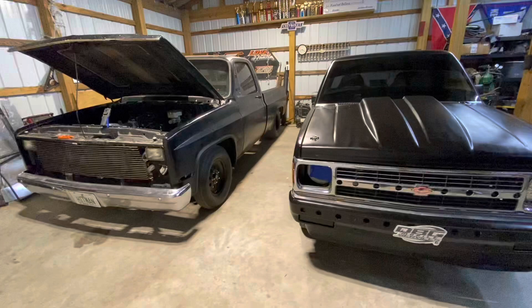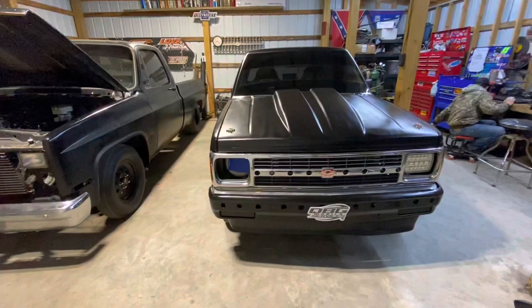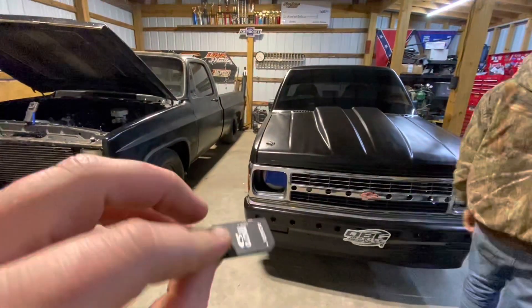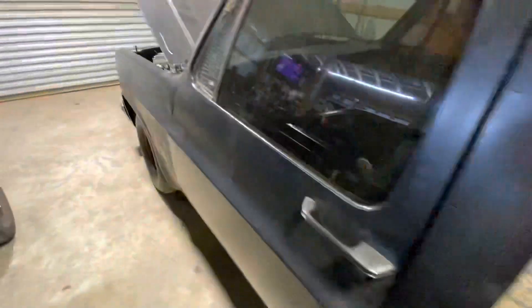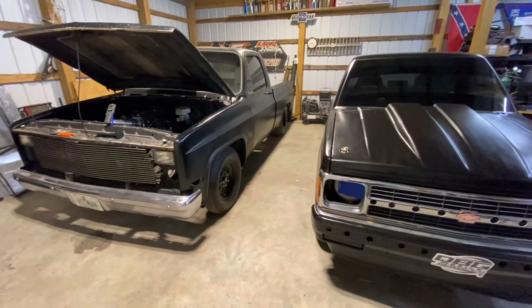Look, we got a startup tune and it cranks up every time, like perfectly. So I'm happy with that. But the fact that it did cut off at 3,000 — that's what Blake's truck was doing. Now his cuts off at 4,000. So that was the whole 24x/1x cam stuff from a couple videos ago. The fact that mine cut out kinda gave us hope on his, that it really is a tuning issue. Now my truck's cutting out the same place it was before, so they're kind of doing the same things. That really just lets us know it's a tuning issue.